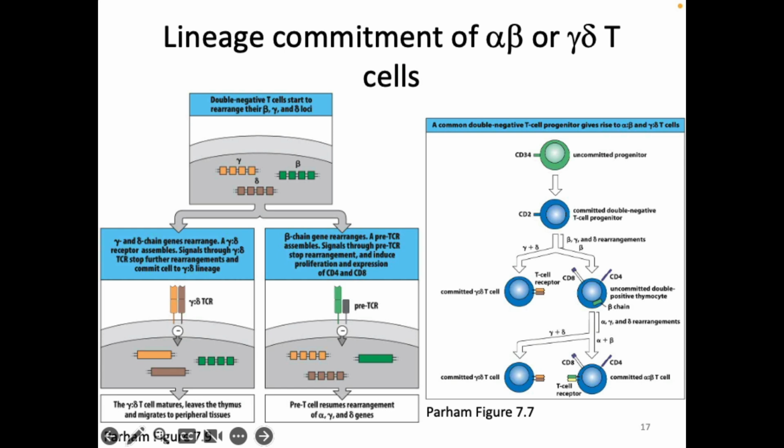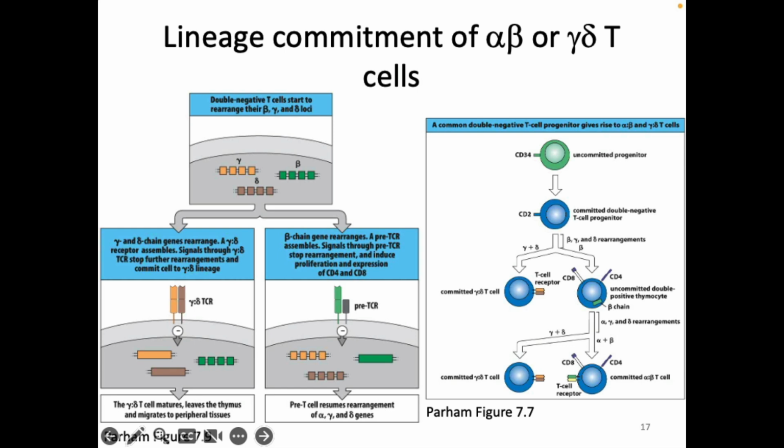Yes, Shelby. So the alpha chain acts as the pre-light chain or the surrogate light chain? So it's called pre-T alpha that acts as a surrogate light chain. So if it's an alpha beta, we have not yet made the alpha chain. So it does both at the same time. Gamma deltas are weird. So you can see we're doing gamma delta. We're actually doing heavy and light at the same time, and gamma deltas, they're weird.